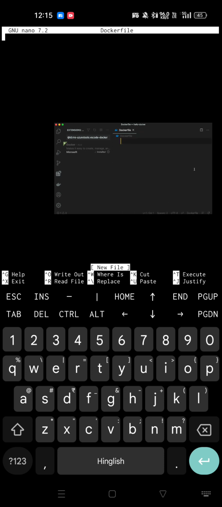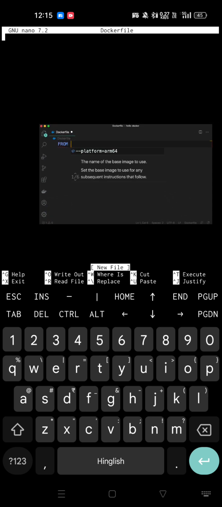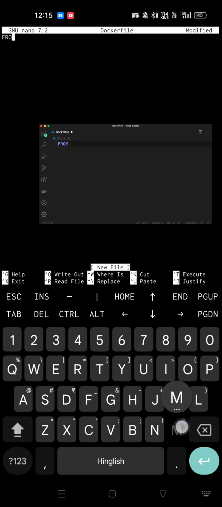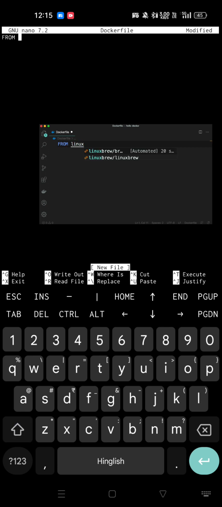Good. So back to this Dockerfile. Here we write instructions for packaging our application. So typically we start from a base image. This base image has a bunch of files. We're going to take those files and add additional files to it. This is kind of like inheritance in programming, okay? So what is the base image? Well, we can start from a Linux image and then install Node on top of it, or we can start from a Node image. This image is already built on top of Linux.